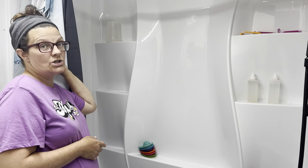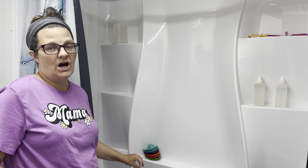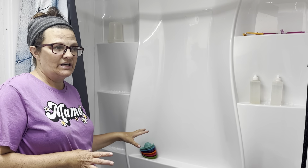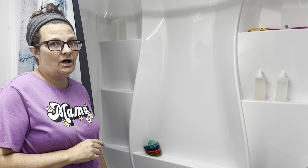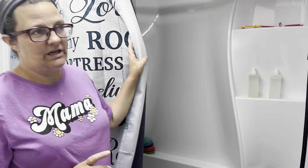The kids have really enjoyed having a bath. This whole room used to just be one shower before. It used to be a handicap shower, so they are loving having a bath. It is a little tight in here, and people might ask, why did I make this room with the shower in it smaller than the other room that doesn't have the shower in it?